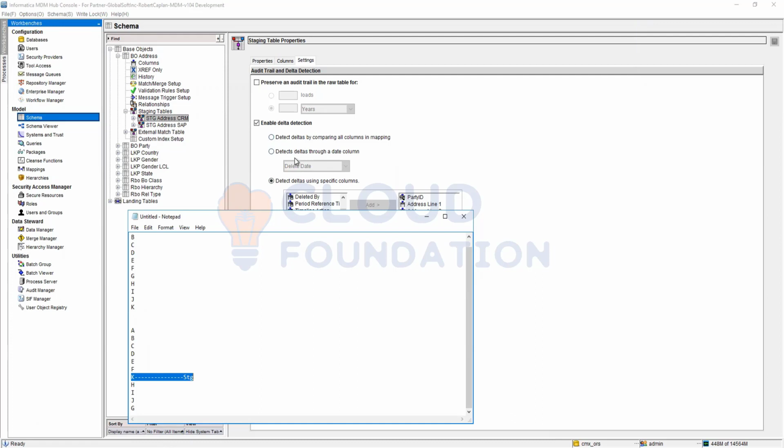If it is only for the date, then only the date attribute for that primary key will be checked. So it all works with the primary key and the date, whether the date is present or updated or not. If you are choosing all the attributes, then all the attributes for all the tables will be taken up, and it will be checked for delta, whether any difference came or not. If you are stating specific attributes, then for that particular primary key, all these specific attributes will be summed up and then checked as exact.